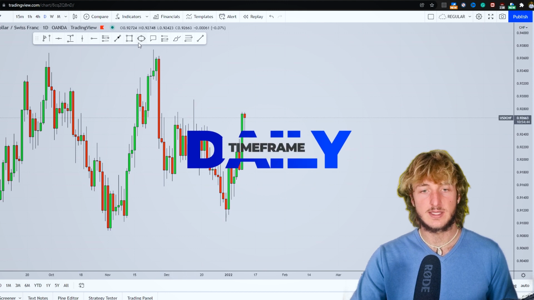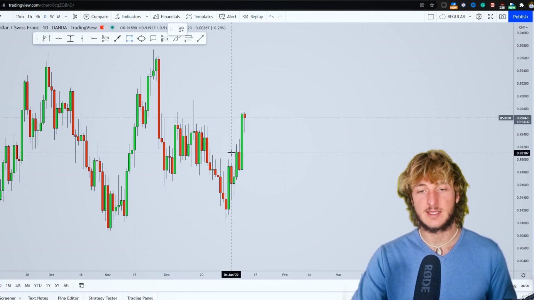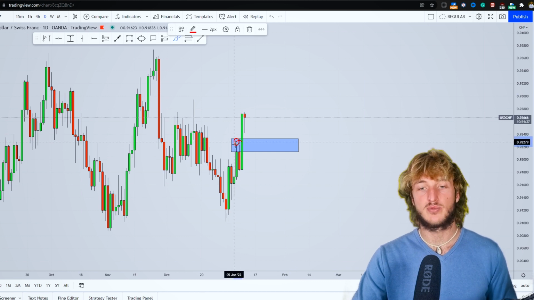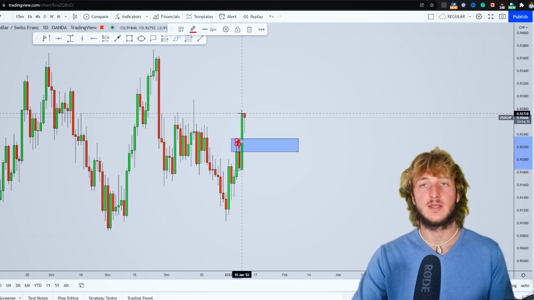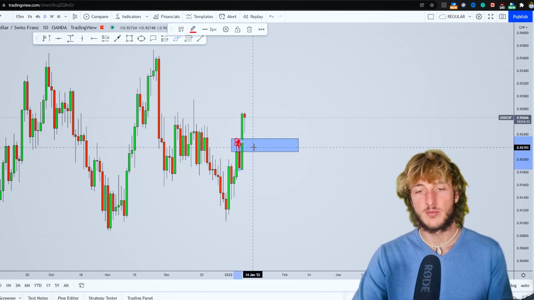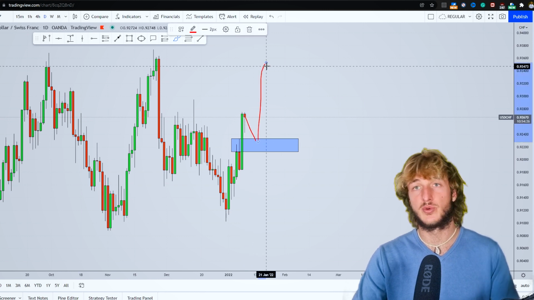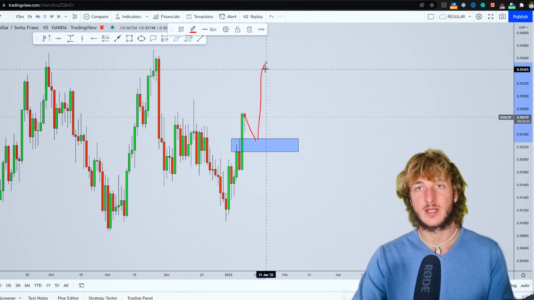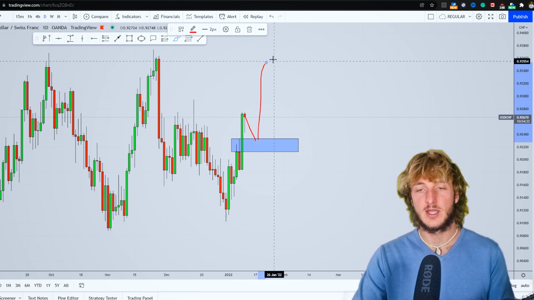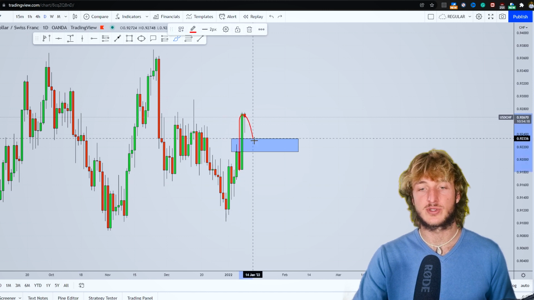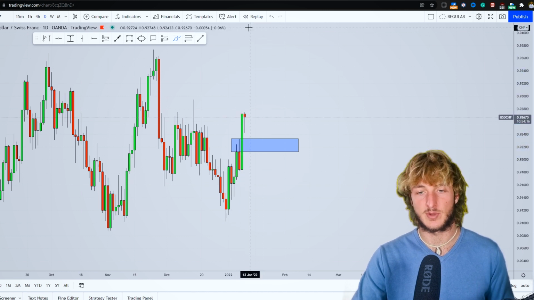Dropping down on the daily time frame, we can see how the structure on the daily is exactly here. Now, why is this structure here? Because at this level, we have previous daily resistance, which the market did break to the upside, and at that point, previous resistance is obviously turned support here. So what we can expect is a retest of this previous resistance turned support, and then for the market to reject this area to the upside, possibly for the creation of a new daily higher high and completion of this impulse correction and impulse pattern to the upside.